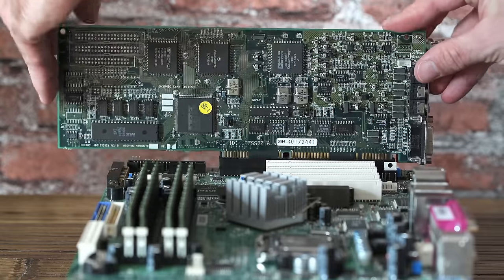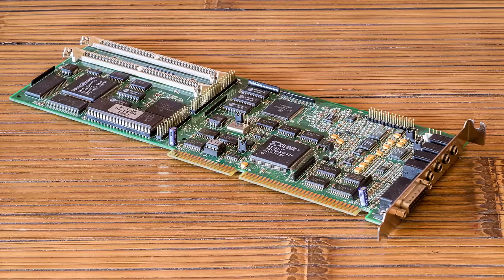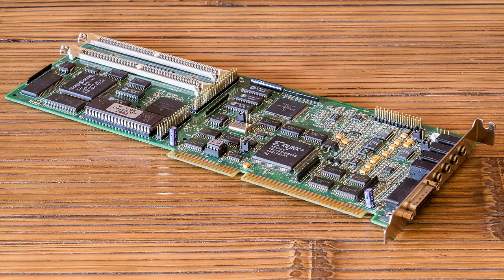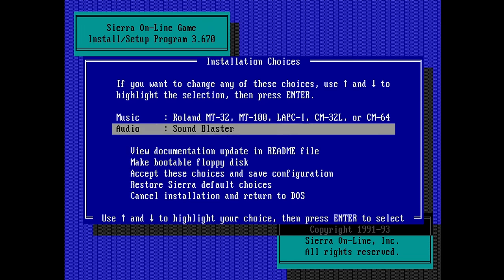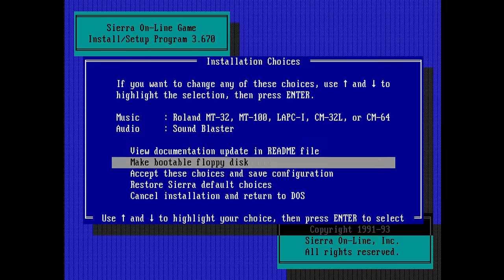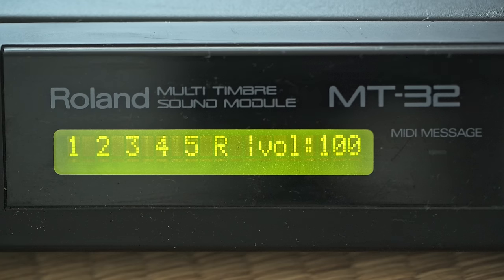But I was told by a mate of mine, who lent me the Pinnacle, that it's probably got intelligent mode as well, so let's have a gander if it's true or not. I know, I said the MIDI interface doesn't work in DOS, but during the testing, I've discovered something interesting. First, I tried Gabriel Knight, which doesn't require intelligent mode. In the game setup, I've noticed it detected the MT32, so I selected it and ran the game. The MT32 didn't make any sound, unfortunately, but strangely enough, the Pinnacle itself did.